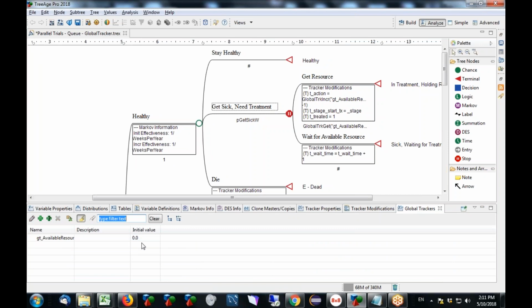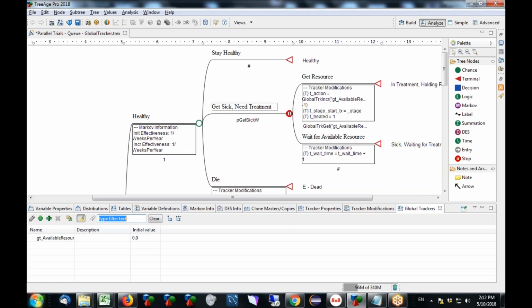I have one single global tracker starting at 0. Basically that global tracker is similar to but different from a regular tracker by patient. The global tracker is accessible both for read and write to everyone in that strategy. So it's more of an environmental variable that affects the whole environment of all the people, the entire cohort in the model, as opposed to a regular tracker, which is just about one person and the data associated with that one person. So by having a global tracker available to us, we're creating an environmental level variable. In this case, it's how many resources are available right now. And this number needs to be decreased when someone takes the resource, and it needs to be incremented when someone releases that resource.